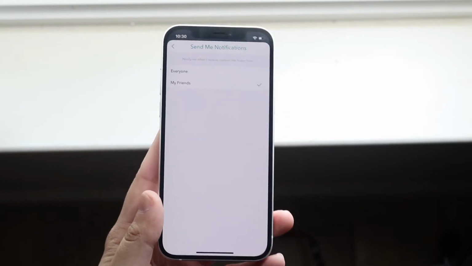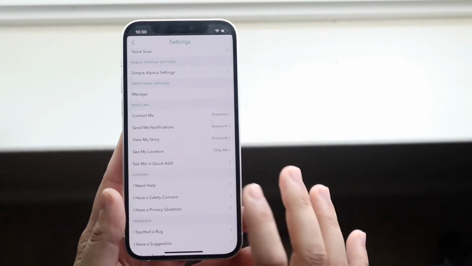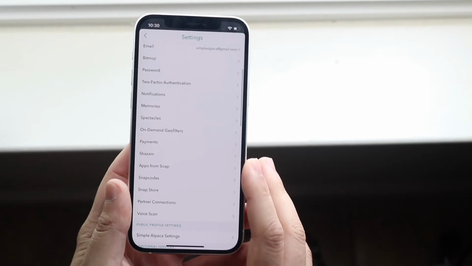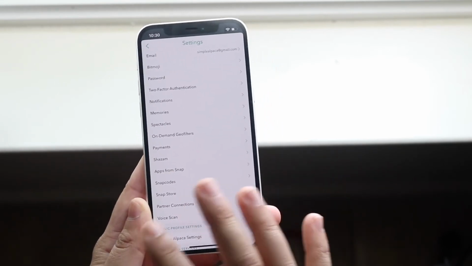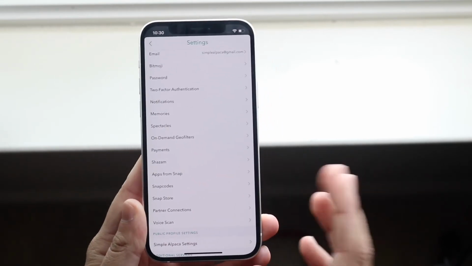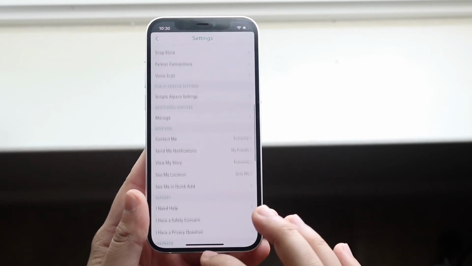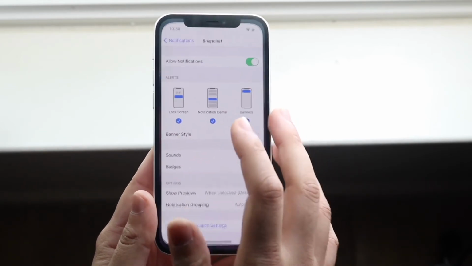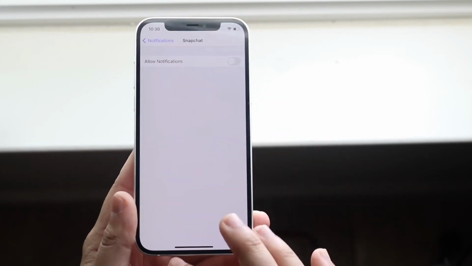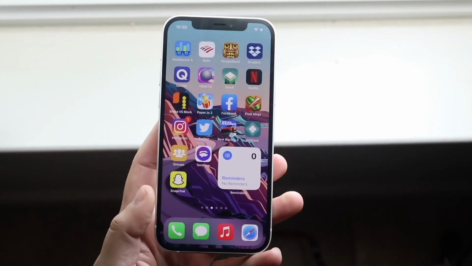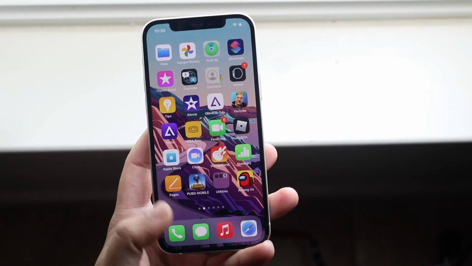So those are pretty much the two main ways to fix your Snapchat notifications not working. One, within the settings app of your iPhone, and second, within the settings in your Snapchat account. If this still doesn't work, then I would recommend everyone to go ahead and update their Snapchat app. That tends to be an easy way to fix a lot of these problems. So those are pretty much the main ways to fix it.